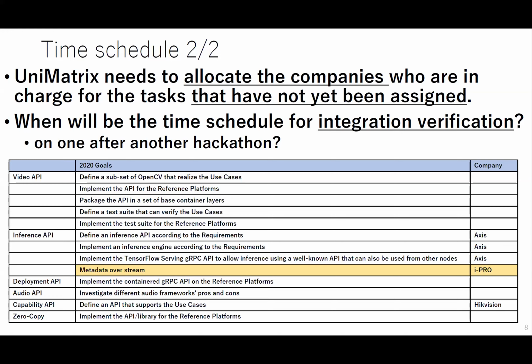Okay. Currently, do you have any free, meaning not allocated, tasks with any company? For example, on this table, zero copy.